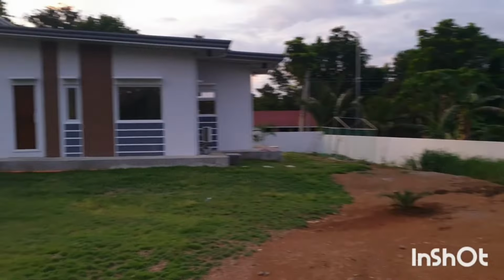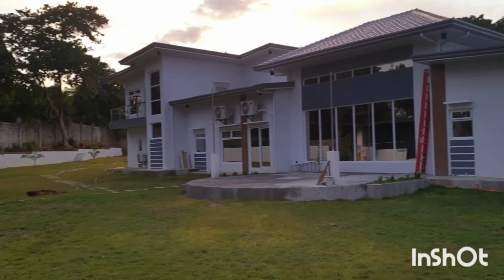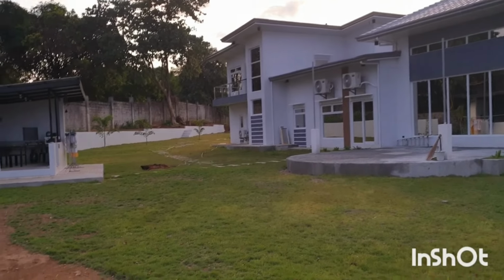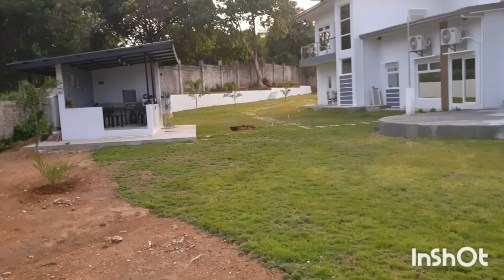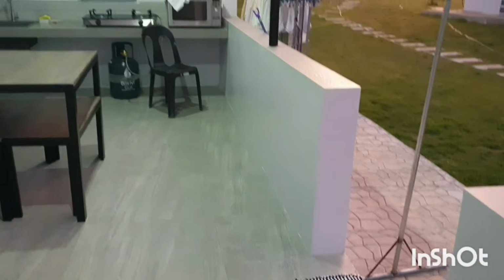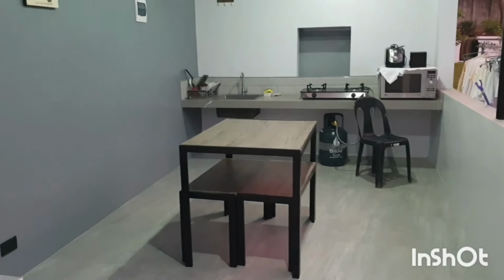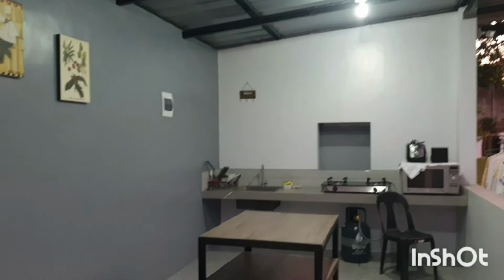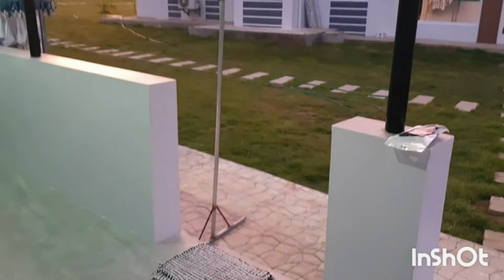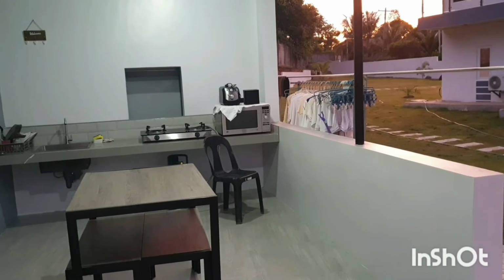So I'll just give you a panoramic shot of the house at the back. Oh, there's my dog. There you go. And Ebbs has just been here. She's just tidied up the barbecue area. We had a nice meal in there today. So it's all looking very nice.